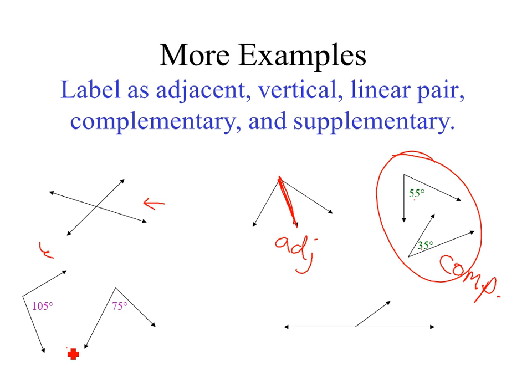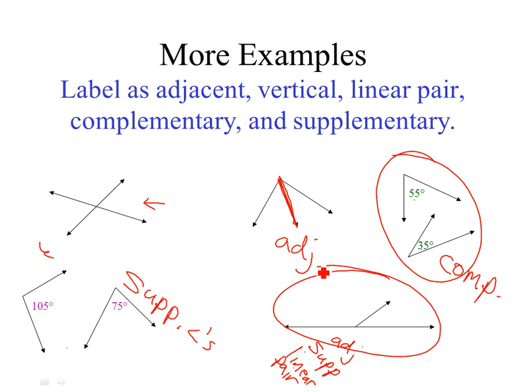These two down here, we add them up, they're supplementary angles. Now they don't form a linear pair, and they're not adjacent angles, so we can't say any of that. These, again, are adjacent, supplementary, and they're also a linear pair. So whenever you see a picture like this one, a lot of information that you know about that certain picture.